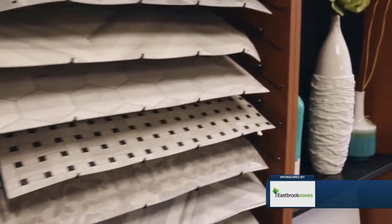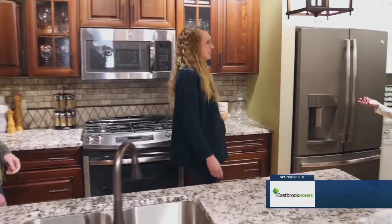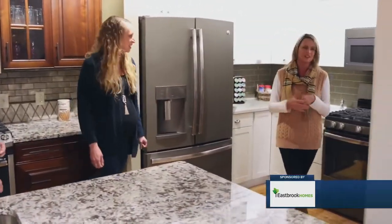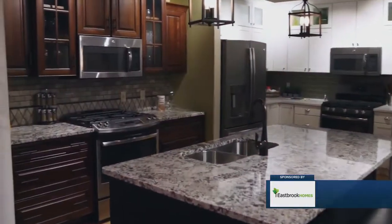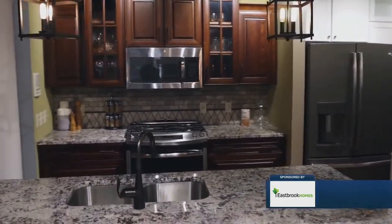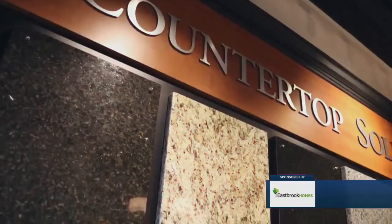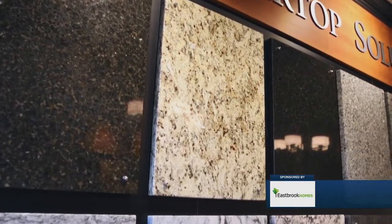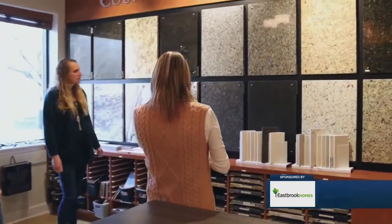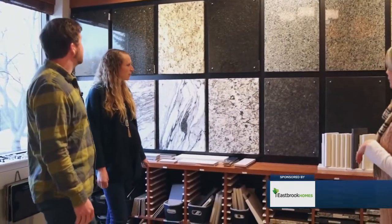Different work areas that a lot of our designers will work through, but we'll work through in the front area as we get there. Kitchen really is the heart of the home, so that really decides everything from there. Really anything from glass cabinets to cabinet styles to granite countertops, sinks, lots of really great visuals, so we'll be able to walk you through all of those. This wall here is showing different countertop options and backsplashes. This is showing your granites. We also have a variety of quartz options as well that will all give you really great looks.